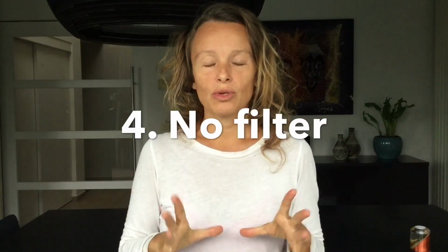Okay, next one. And as tip number 4, and that's going to be a debatable one, I say no filter. Don't use any filters or any apps to edit your photos. Why is that? That is because when you use a filter, your photos start looking all the same. You become boring and predictable, right? Also, what a filter does is that the picture kind of loses its sharpness, right? It all looks the same. You have the same color scheme going on all the time.